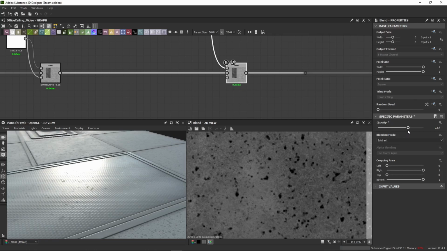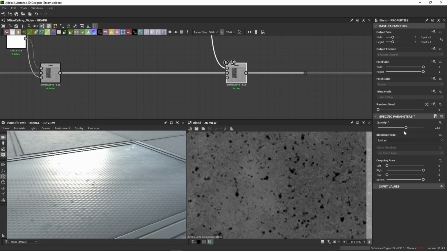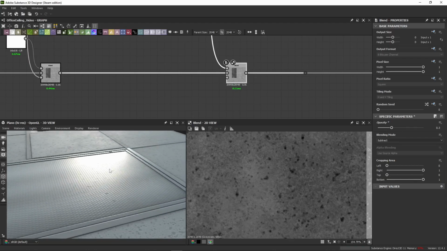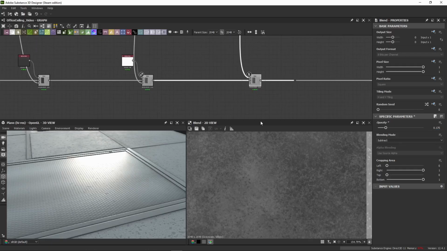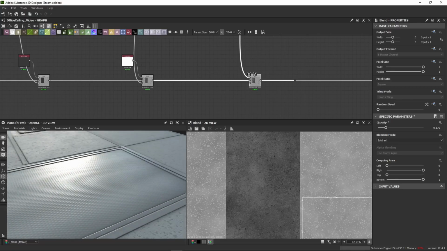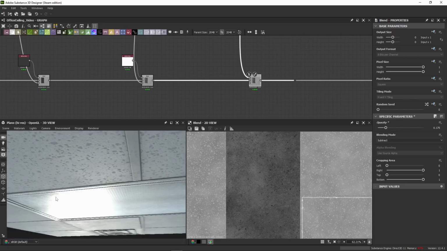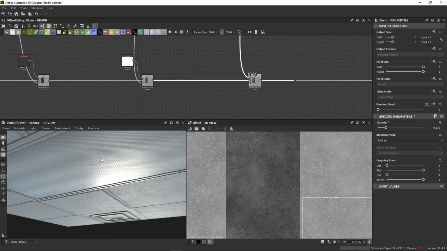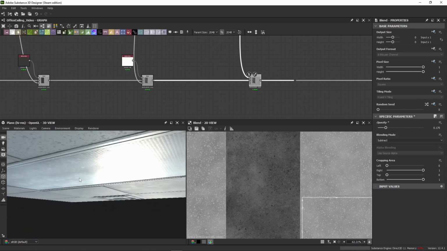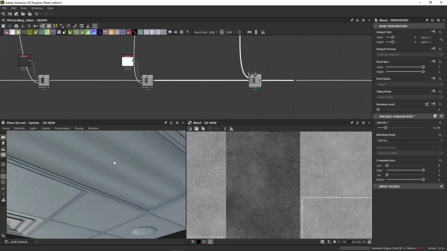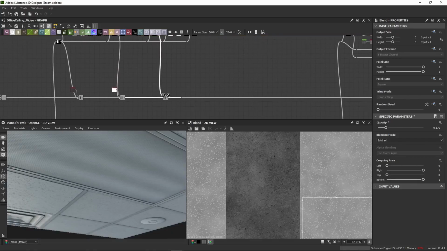I would start with something high and then look at where they're at so I can focus my vision there and then just use those to focus yourself. But obviously this is too much for a ceiling, so I'm gonna just go back to 1.75. Okay. And these would probably be visible in game or in your environment at an angle. Obviously, if you look at it like this, you're not gonna see it. But if the player's walking and they're looking up, and if the light hits it, you'll be able to see those details. You can see them right there. Alrighty, moving on.